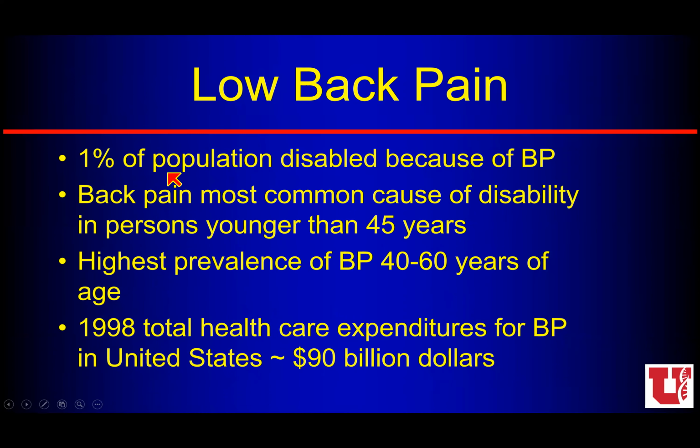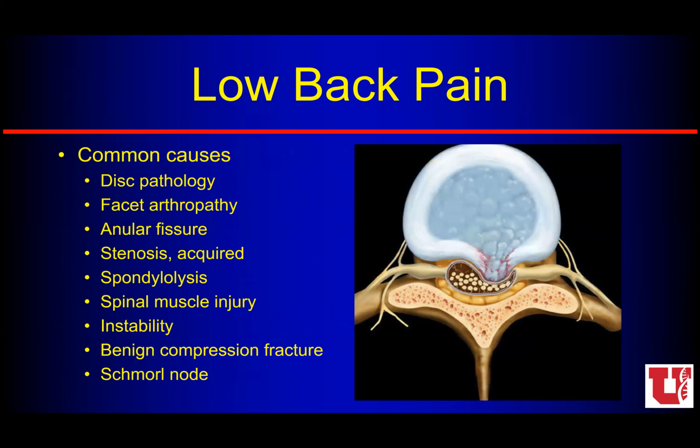Now, somewhere around 1% of the population may be completely disabled because of their back pain. It's probably the most common cause of disability in patients under 45 years. We wouldn't normally think about that. And the highest prevalence is in this big central age gap between 40 and 60 years of age. And it's a huge amount of money that's expended for back pain itself, for hospital visits and workup and time off work and everything else.